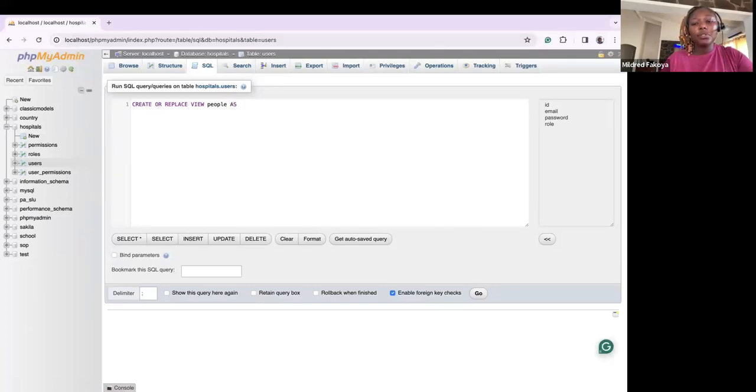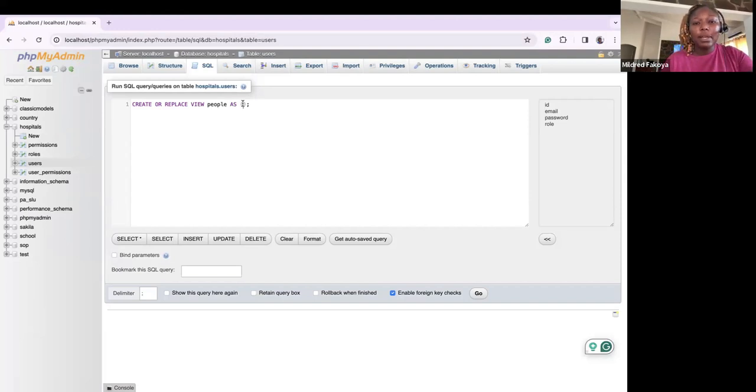So where do you want the data for this view to come from? After has, you put it here. I want to create this view from the users table and the user permission table to be in one table we call a view called people.